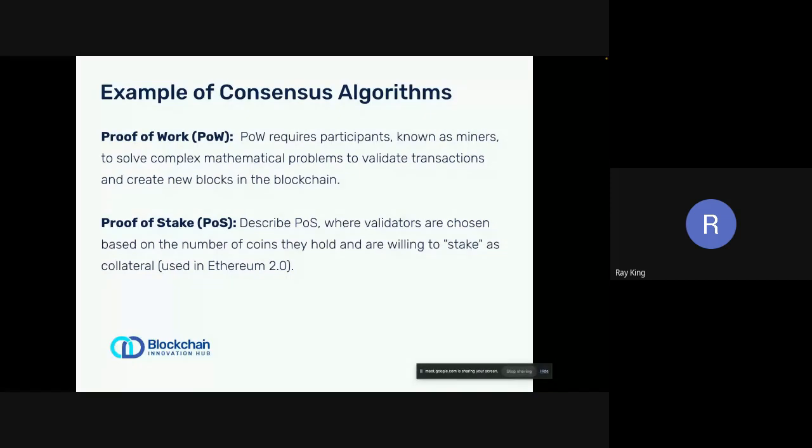Now, using proof of stake, the participants are known as validators. In proof of work, the participants are known as miners, but in proof of stake, they are known as validators. How this works is they are chosen based on the number of coins they hold and are willing to stake as collateral. That is, for each transaction that takes place, proof of stake selects a validator.